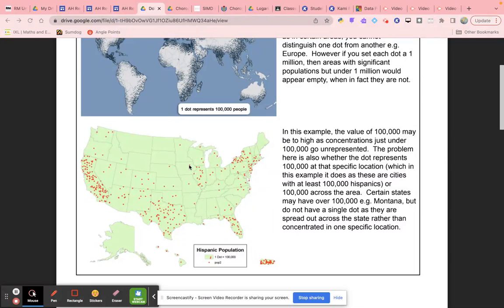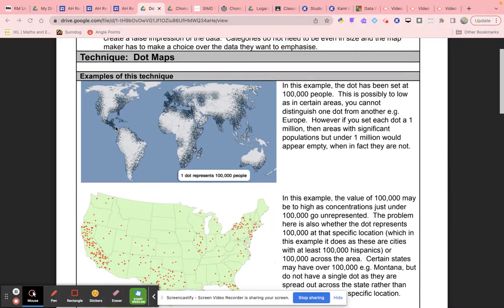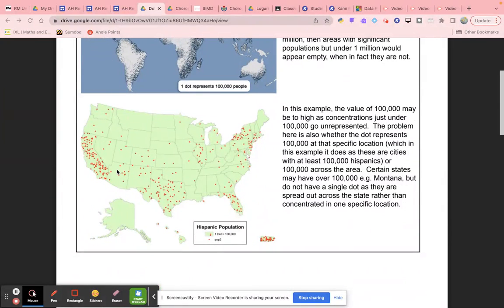It gives a real pattern of change. It doesn't have the abrupt boundary changes that we see with choropleth maps. It also allows us to see very sensitive patterns of change across different areas, whether it is the world, where we can see real clustering of people around the coastal regions of the planet, or whether it's America with Hispanic populations being dominated in certain states.